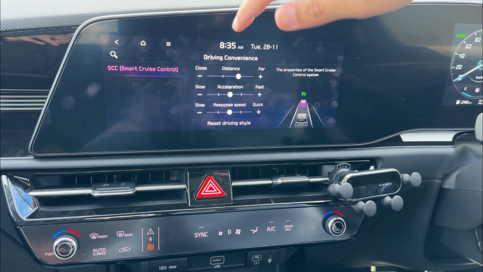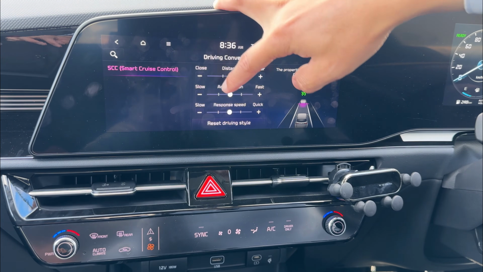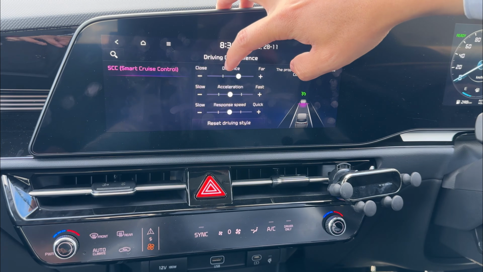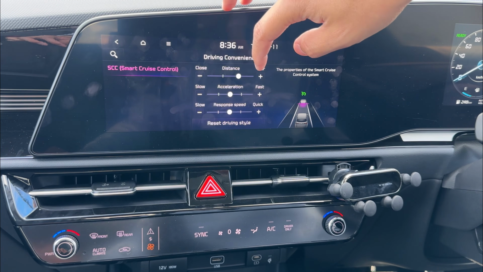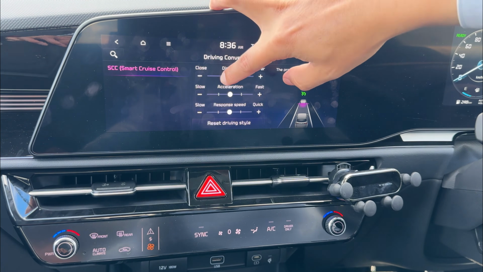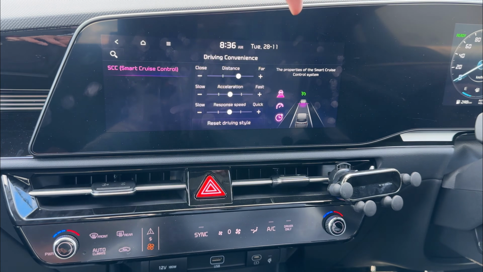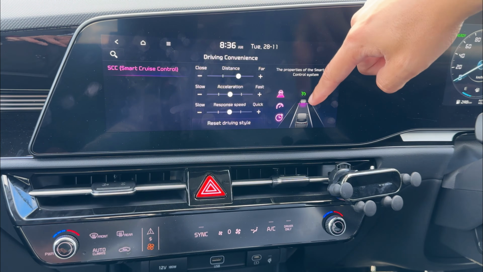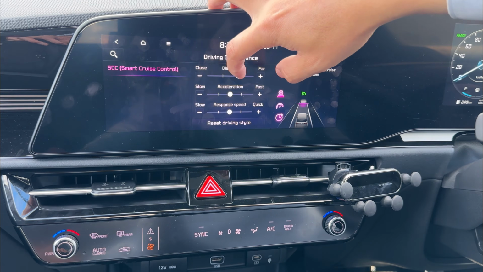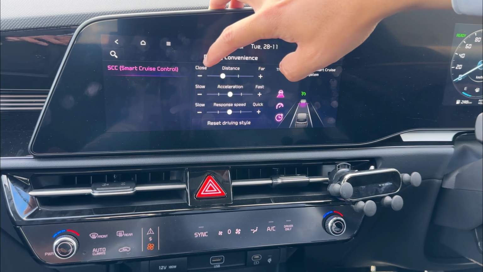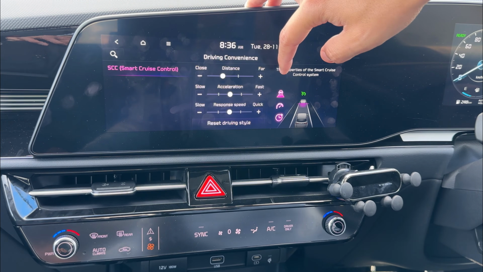Now that the cruise control is done, we can quickly go through a few settings. First setting is called distance. Again, you can change the distance on your steering wheel anyway, but here it allows you to quickly change it before you engage. The distance is going to show the distance between you and the front vehicle. Again, there are 4 distances to change, close being 1, far being 4.